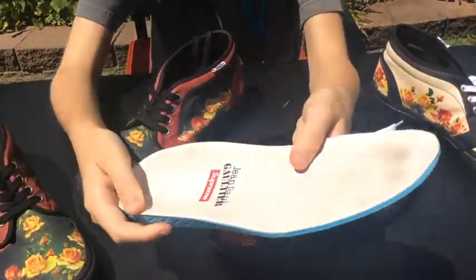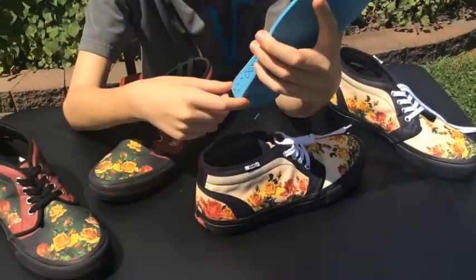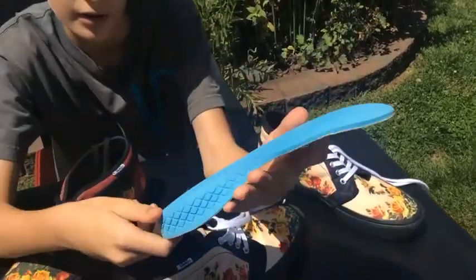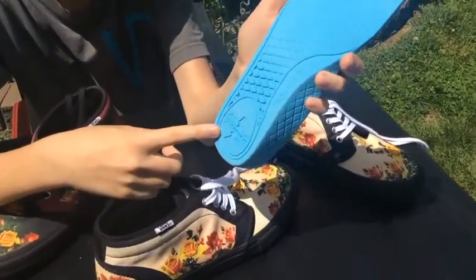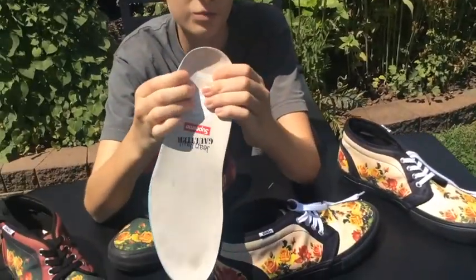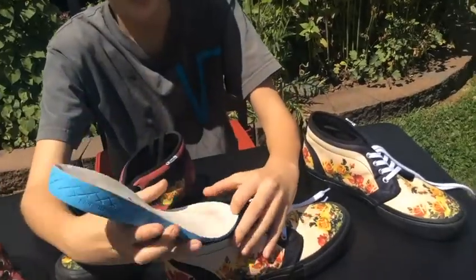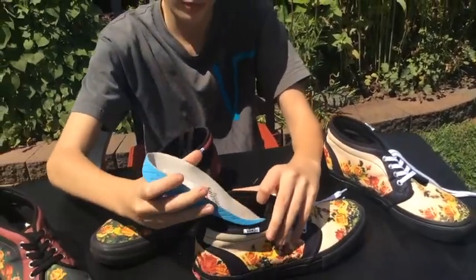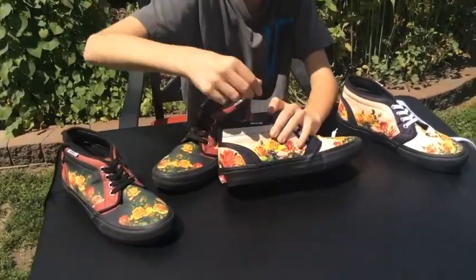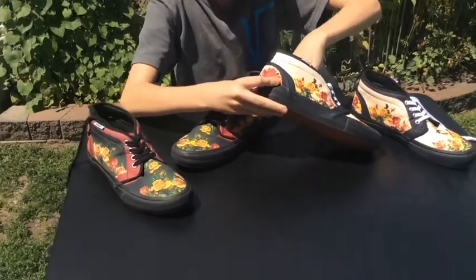I don't know if this is fake. It's probably fake leather, but it shows the designer, Jean Paul Gaultier, and then it has Supreme on it, and on the bottom it has the Ultra Cush branding, and on the side. And yeah, it's comfortable, and I like how it is basically a supportive insole. It's really supportive. And then on the other pair we have the same insole. It's just a lot more dirty because I have worn it for longer.